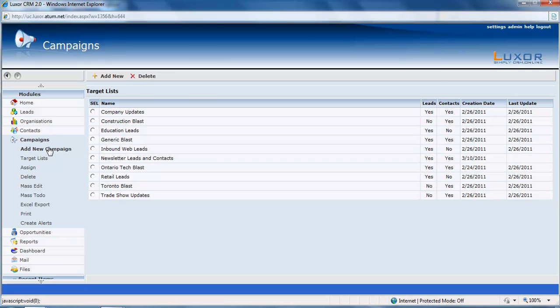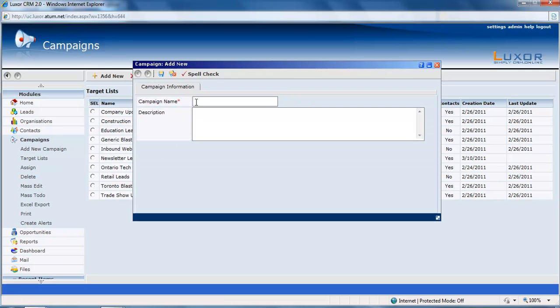The next step is to click on Add New Campaign and provide that campaign with a name. So I'm going to call it My Company Newsletter. And the description is really used for sharing in your organization. So if another individual wants to know what exactly is included in the campaign, they don't have to actually read through the content, but instead they can refer to your brief description, which shows just jot notes of what's included.